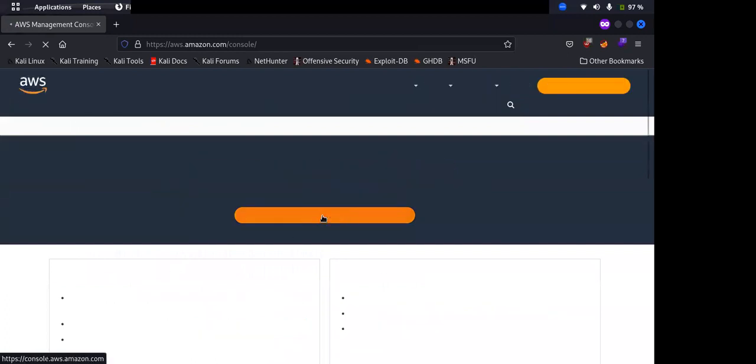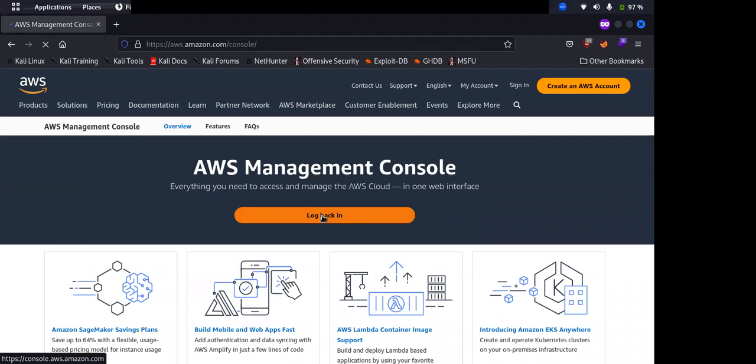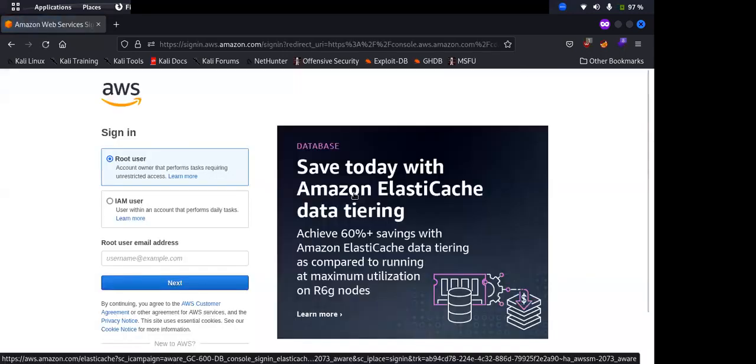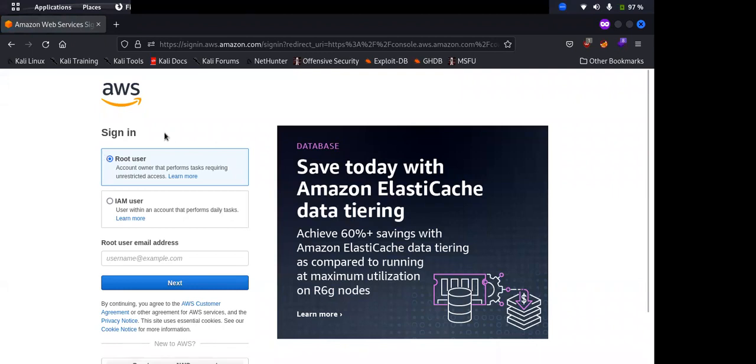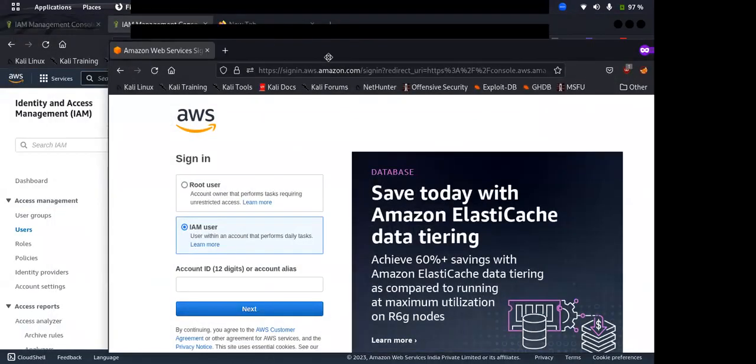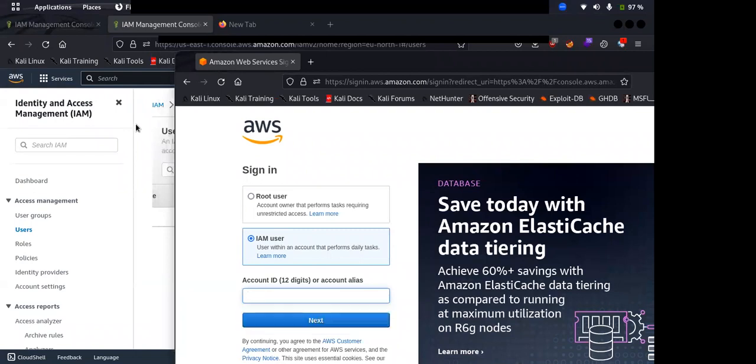Log back in. Okay. So now, in this case, we will not be using the root user. We will be using the user which we have just created. So now here we need to enter the account ID. Account ID is the ID which we just saw, that is unique for each account.